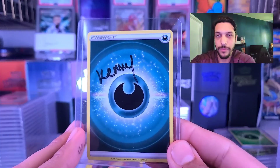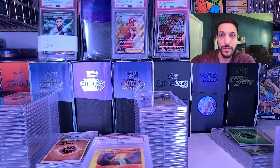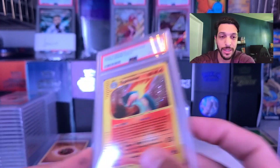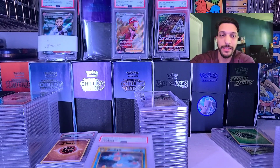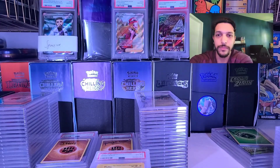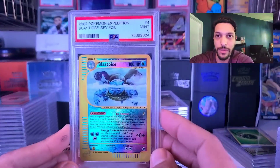We've got Kenny. Kenny also sent in a couple cards for a friend — these first few were his and the last three or four are for a friend of his. This one was a big one — I was very happy to see this come through. Kenny's finally getting himself an e-reader 10. He's been really dying for one of those. He sent in a bunch of e-readers that just couldn't score that 10 — they got the 9s. But happy to see that he finally scored a 10, especially on that Typhlosion. And this Alligator is awesome — got the Reverse Holo version of it. This one definitely needs to be reconsidered for grading. Got the Pichu — couldn't really find much wrong with it at all while we were looking at it, but I think that one needs to be cracked and re-graded.